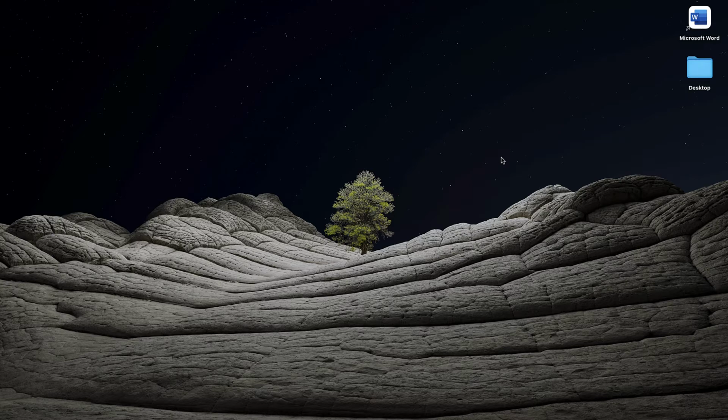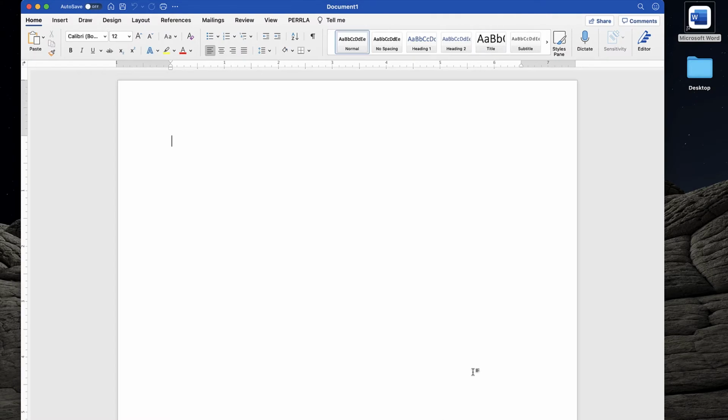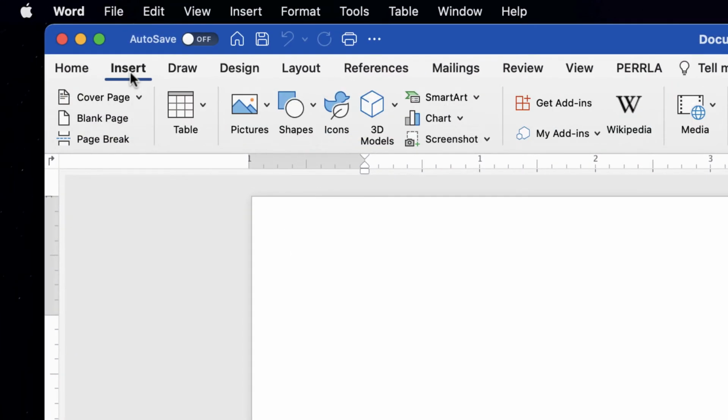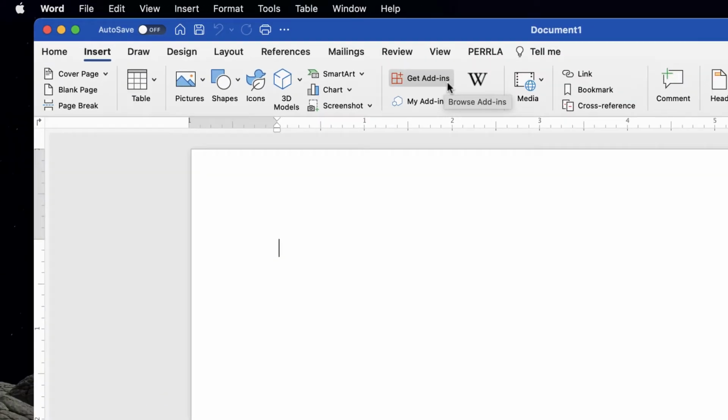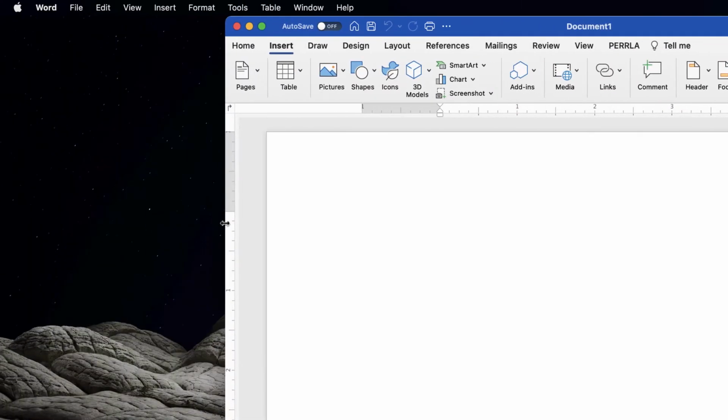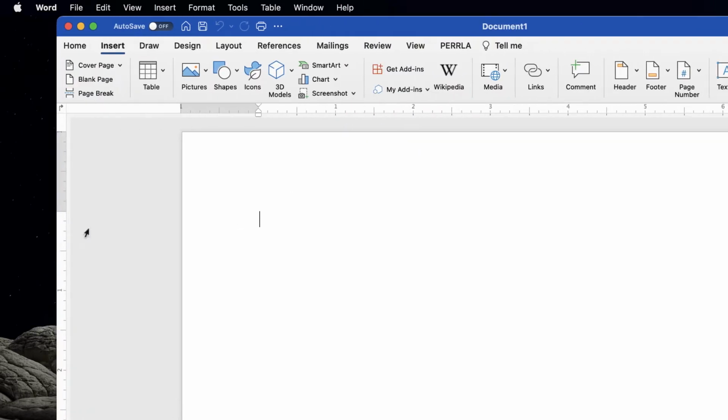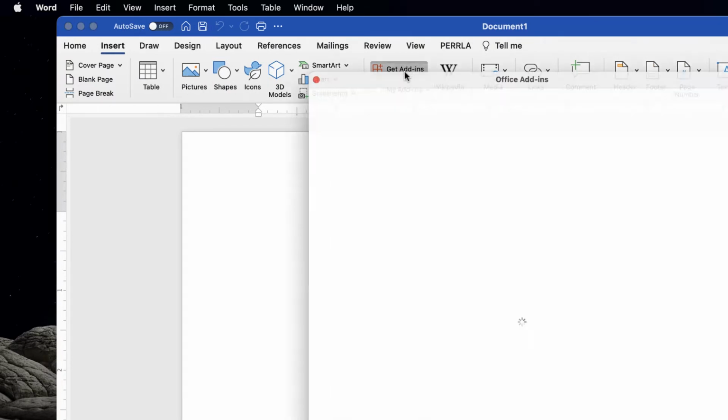All right, once you've got Microsoft Word, the first thing that we're going to do to get set up with the new add-in is we're going to open up Word. So I'm opening up Word on my computer, and it's going to start with a new blank Word document. Once I'm inside my Word document, I'm going to come over to the Insert tab inside of Word, and then towards the middle, I'm going to click Get Add-ins. Now, if you have a slightly smaller screen, it may just say Add-ins, and you have to click the drop down and then click Get Add-ins. Either way, we're going to go to the add-in store in the middle of the Insert tab.